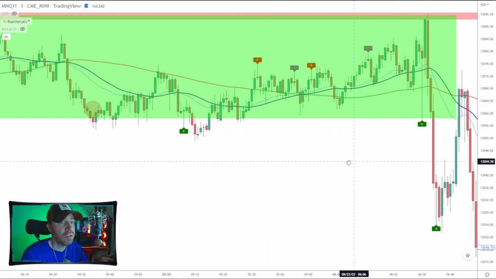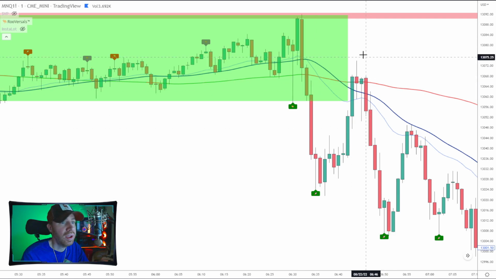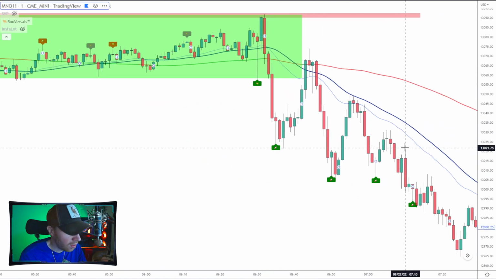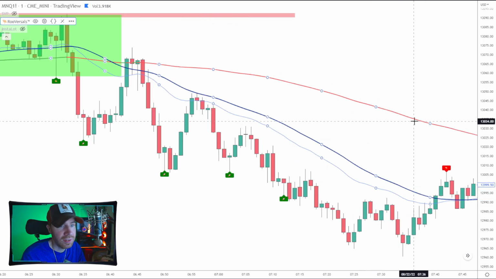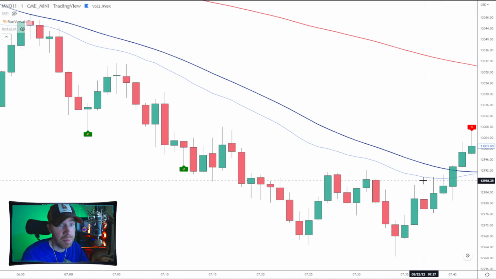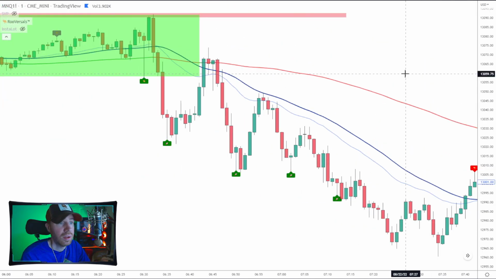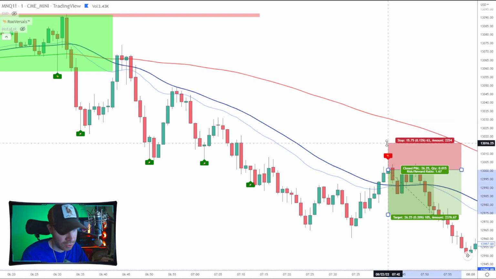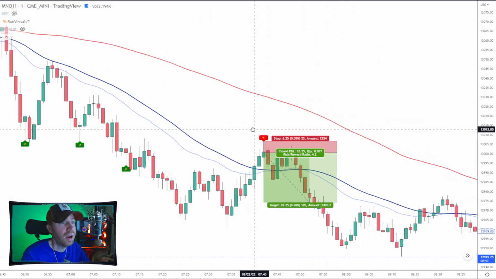We have a clear moving average crossover, we have a moving average retest, and price drops. So we only want to be looking for sells at this point. So in this example, this is about an hour and a half after the market opens. This bearish Kangaroo Tail prints. So we know we're in a downtrend still. What are we going to do? We're going to enter a sell. And if we're quick enough, we can get an extremely tight stop loss right at the top.